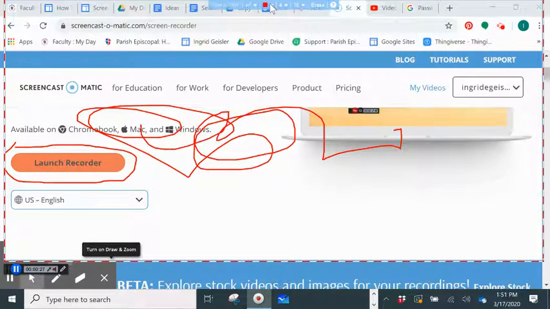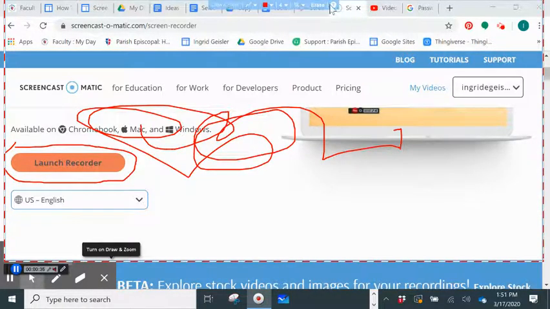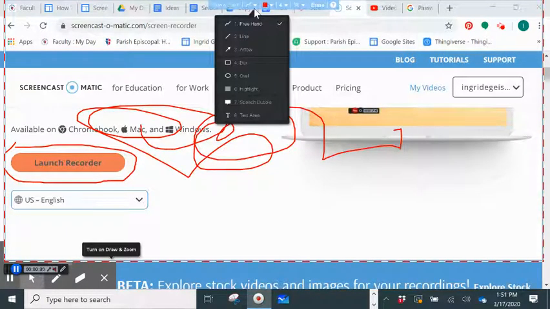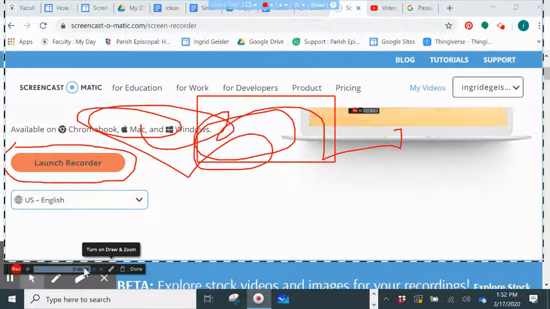Here's my little drawing toolkit up here. I can change my pencil color, the thickness. I can erase, all these great little fun widgets. I can make a box. Woo! So those are some of the tools you can use. And then when you're done, you just press pause. And then if you're sure you like it, you can play it, which I recommend you doing, especially for your first one.